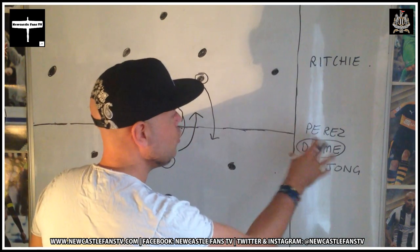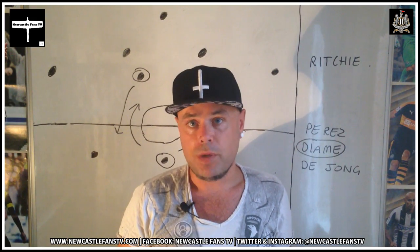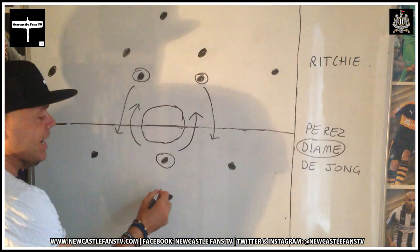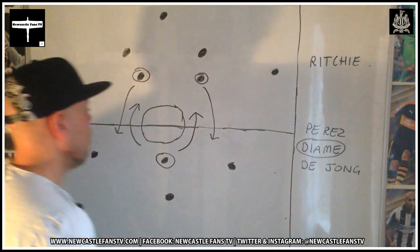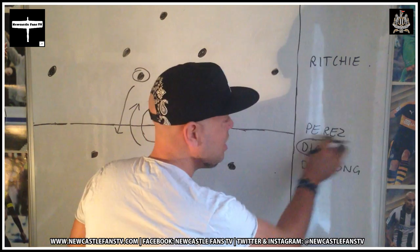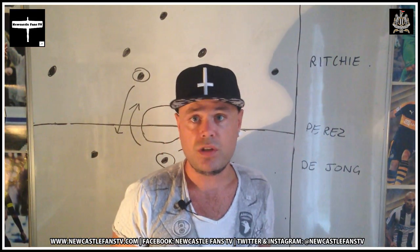We've also seen Diamé playing in central midfield positions towards the back end of the season. I personally think he's so much better there — he's got that drive and is better on the ball than some of our defensive midfielders. The Birmingham game was without a shadow his best game all season. But the consistency is the issue — people call him lazy, and you can see why. For me, Diamé as a number 10 worries me. Put him as a centre midfielder.